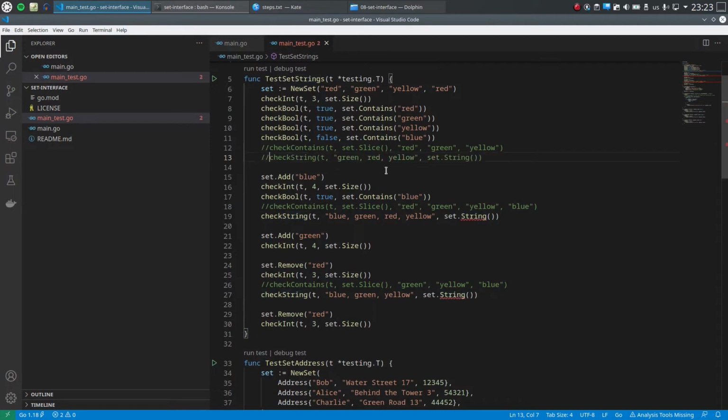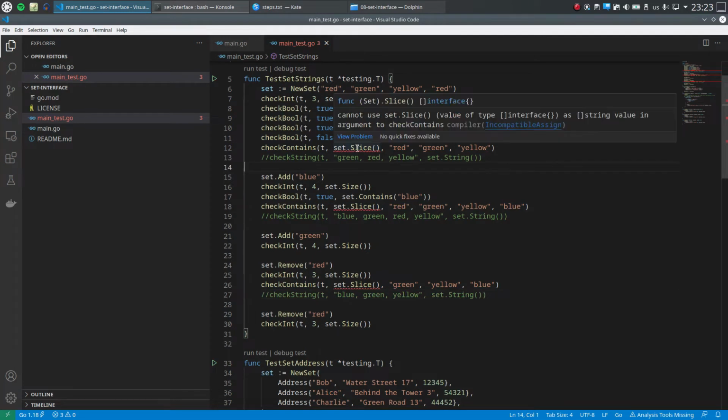Okay, so I deactivated the wrong call. We have to switch that around. And now it's complaining, okay, set.slice, value of type slice with elements empty interface.